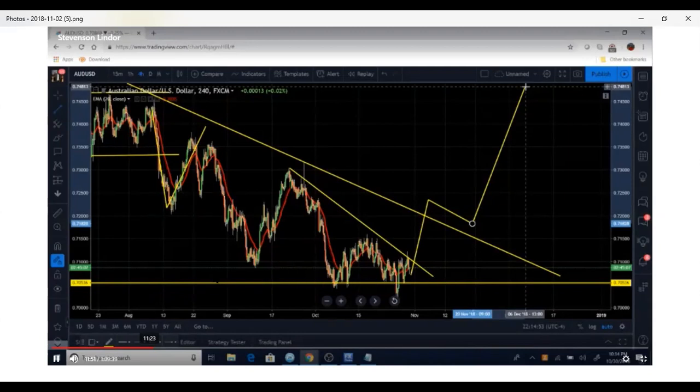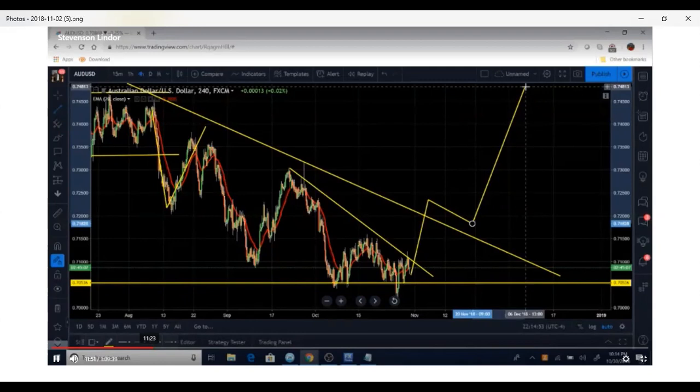And the big part is this resistance, this support line, this floor. So we're really paying attention to two things. We're paying attention to the floor, if it's going to go lower, which means we could jump in for a big sell to go downward, which could make you hundreds and hundreds of dollars. Or we're waiting for it to push back up and break the trend line, which is an indicator that it's reversing, that it's starting to change direction. If that's the case, then we could jump in on a buy and make hundreds of dollars going in the upward direction.